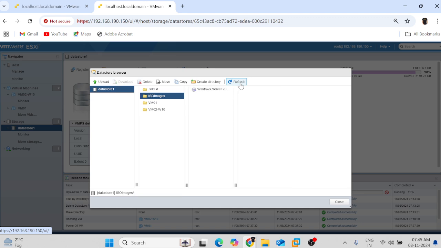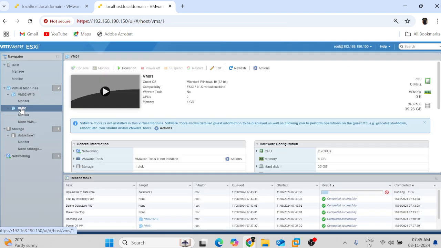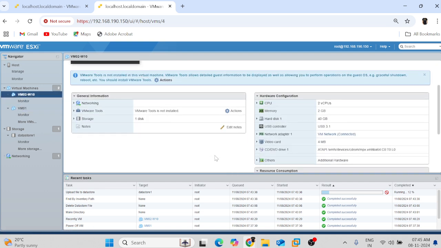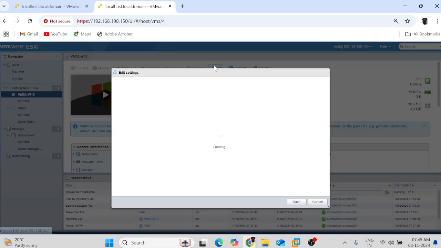If you refresh and see, the storage space is 513, so it keeps on increasing. Once it is completely uploaded, you can leverage that. Go to the VM, probably the W10 VM, and here you can go to the CD options and edit.